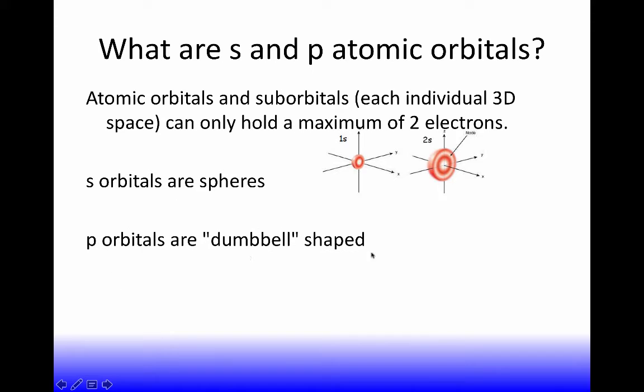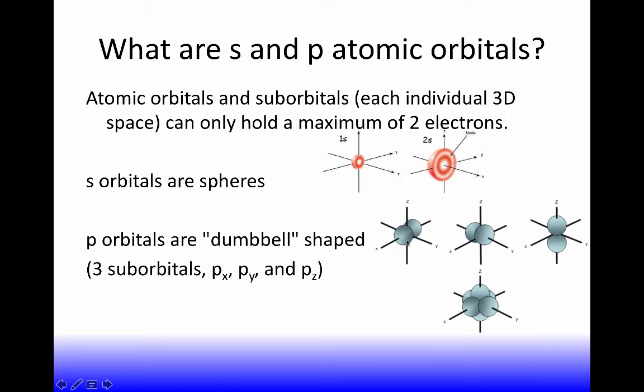P orbitals are dumbbell shaped. Okay, what do I mean by that? There's 3 total suborbitals that are called p orbitals: Px, Py, and Pz. As you'll see, they kind of align along the x, y, and z axes in our little graphical picture here. A p orbital total can hold 6 electrons. Each individual suborbital holds 2. So this is when all 3 are stacked. Now I'm going to do a little bit of stuff with balloons to show you how this is organized too in a few minutes. So normally I do this in class, but I got some balloons and I'll try to do it at home.